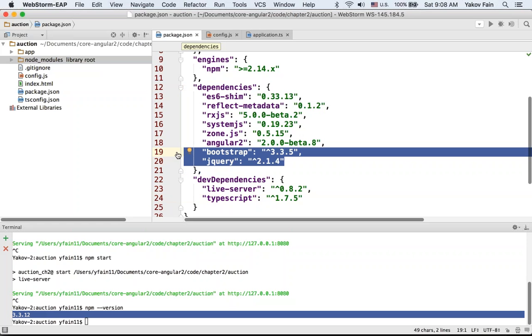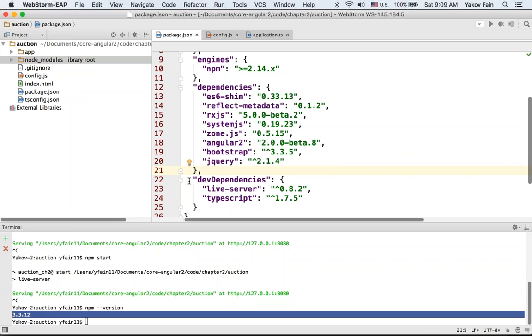Nice controls. But when Twitter created Bootstrap, they built it on top of jQuery. It was their choice. So if you want to use Bootstrap, we need to have both Bootstrap and jQuery installed. That's why we added them to the dependency section. If we wouldn't use CSS, well, these two lines would be gone.